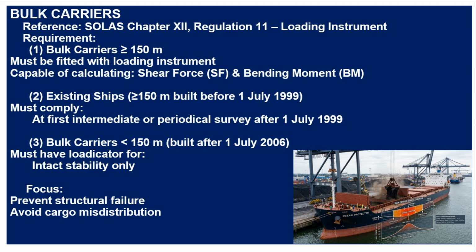Bulk carriers. Reference: SOLAS Chapter 12, Regulation 11, Loading Instrument. Requirement: 1. Bulk carriers greater than 150 meters must be fitted with a loading instrument capable of calculating shear force and bending moment. 2. Existing ships greater than 150 meters built before July 1, 1999 must comply at the first intermediate or periodical survey after July 1, 1999.